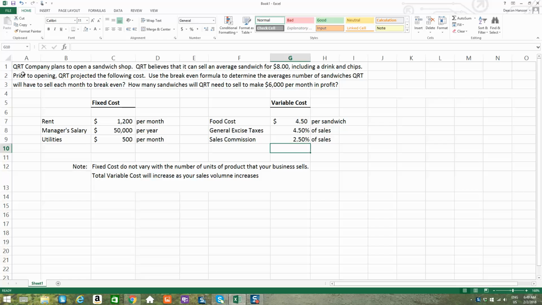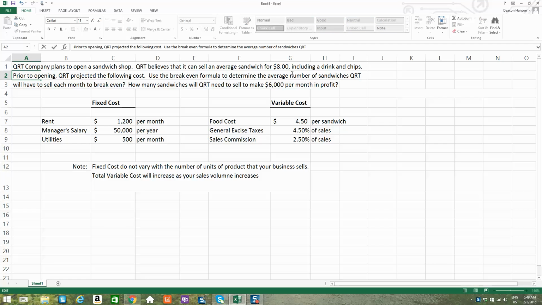Okay. So break even is important because that sets a baseline that lets us know how we stay alive. Okay. So if we're losing money, we're not breaking even, we're coming in negative. So we want to know our baseline. We want to know exactly how much we need to sell to keep the business going, and then from there we can build on profit projections.